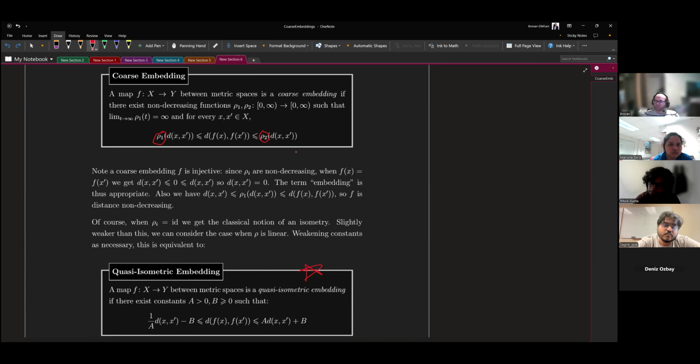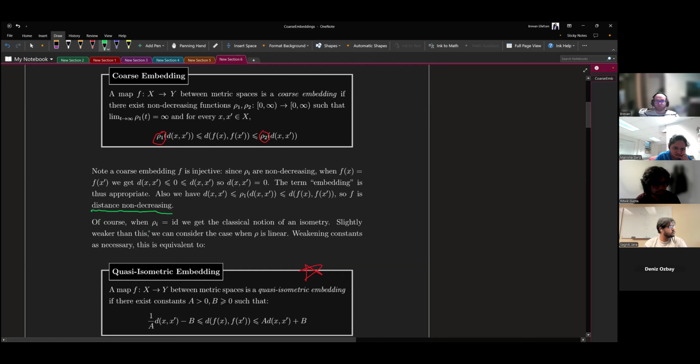There is a restricted notion that is continuous, which I'll talk about later, called pseudo-isometries, that are very useful. Quasi-isometries in general, and then definitely coarse equivalents, are not going to be continuous though. But injectivity is immediate due to the fact they're non-decreasing. And the other important thing we're going to need for later is that they are distance non-decreasing.